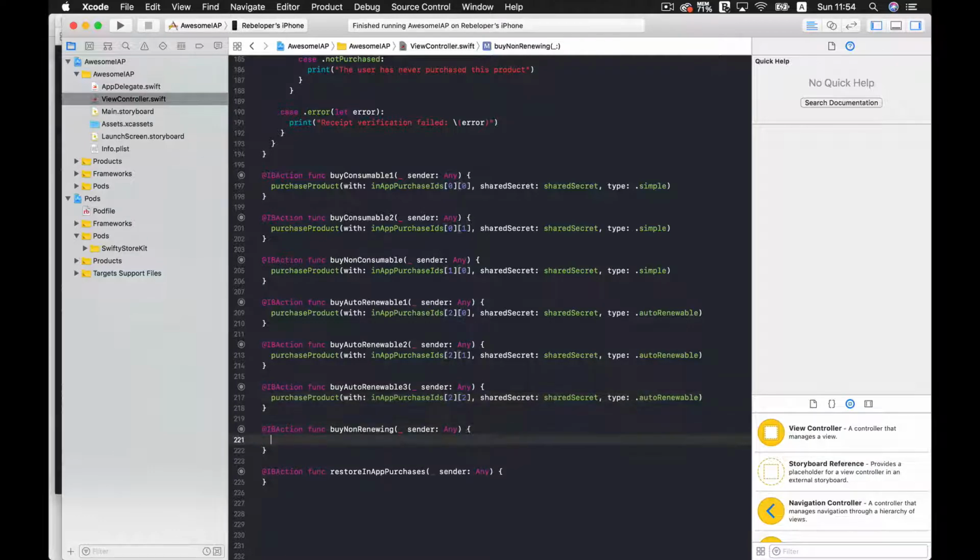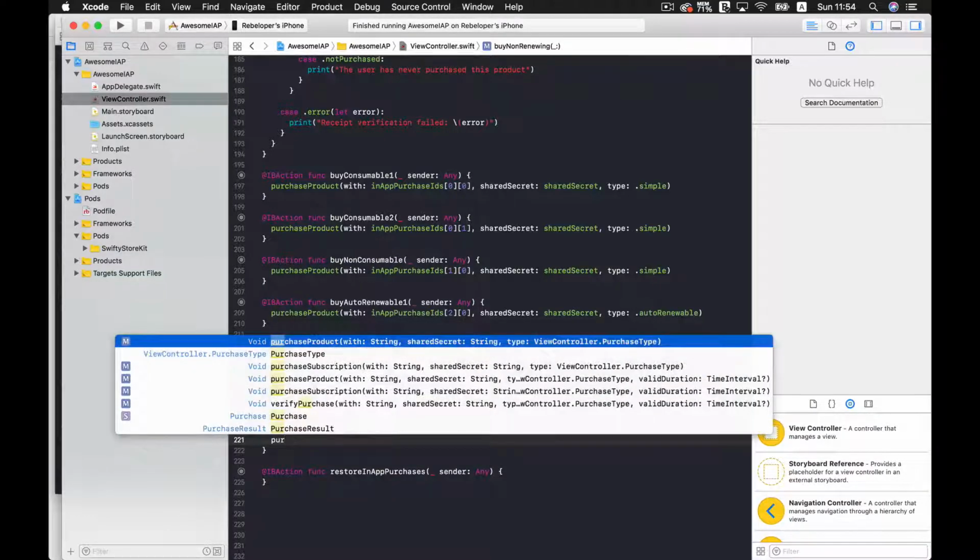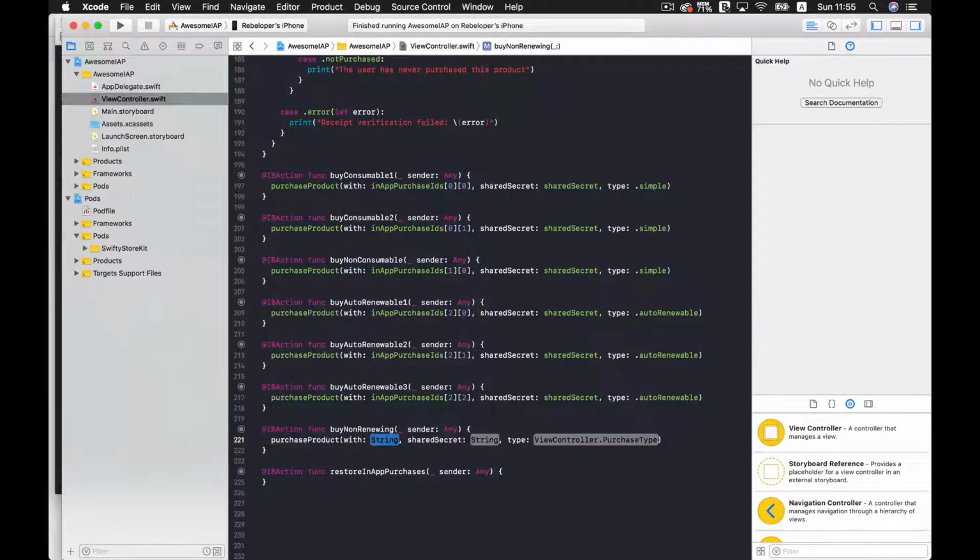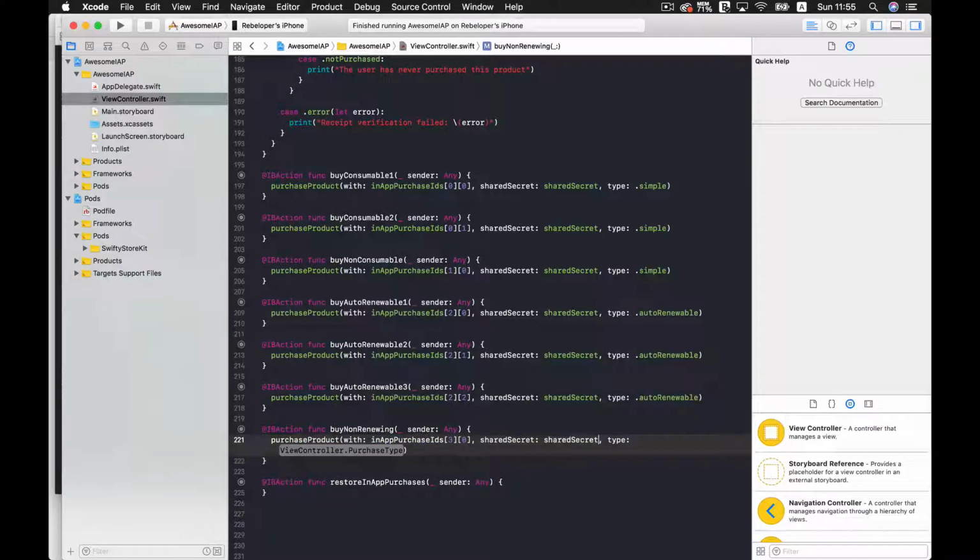And finally, we are going to purchase our product as a non-renewing in-app purchase IDs, and this is the third index and the 0th. And the shared secret is shared secret and of type, and this is non-renewing. And that is all you have to do to purchase any kind of in-app purchases.